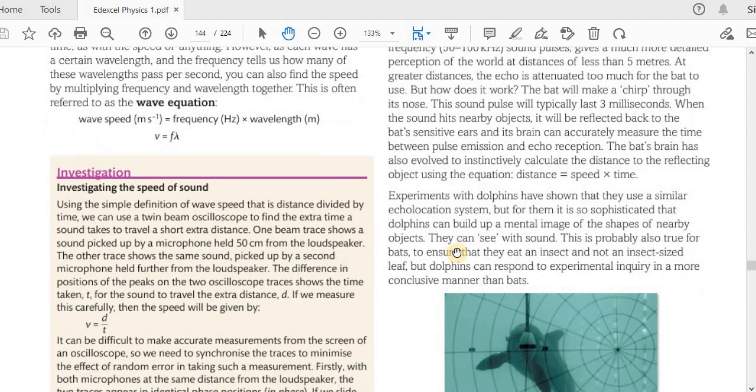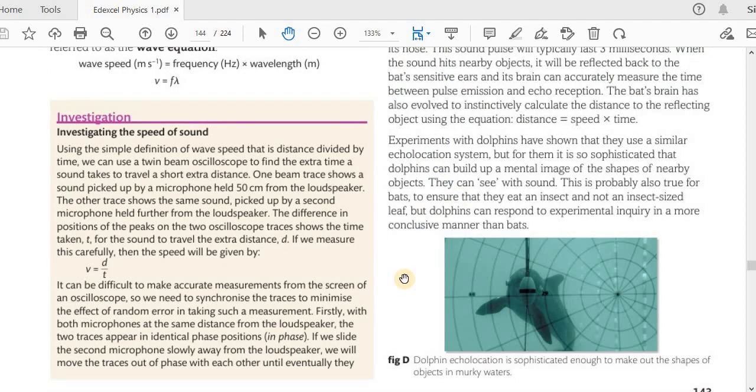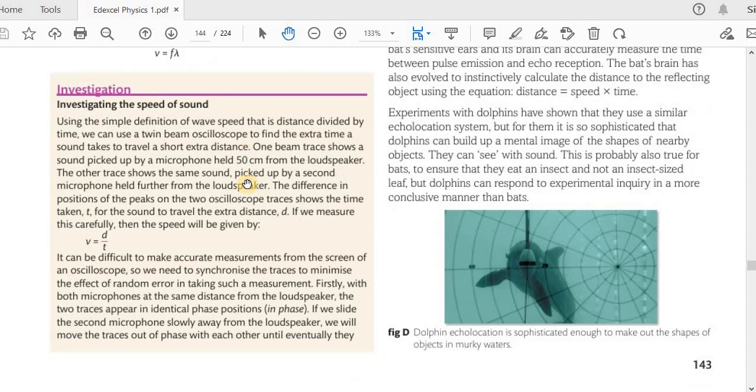Now in your exam paper, especially in unit 3, they can ask you about this, the practical part. Whatever in this book you see under investigation, that is where you have the questions related to unit 3, paper 3. That's why the unit 3 content is spread throughout the chapters like this, under these topics, investigations or experiments.